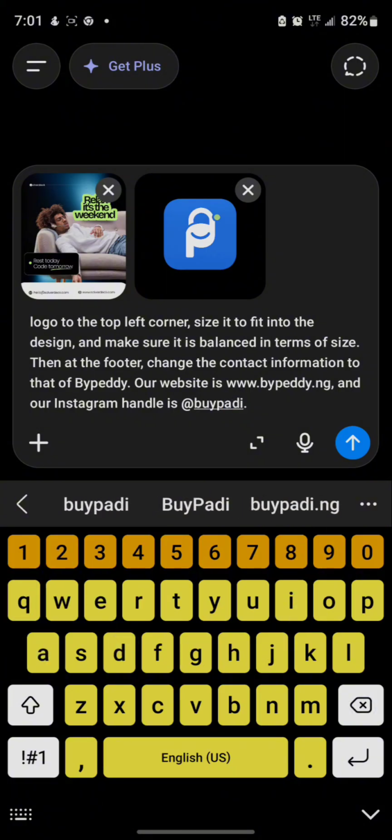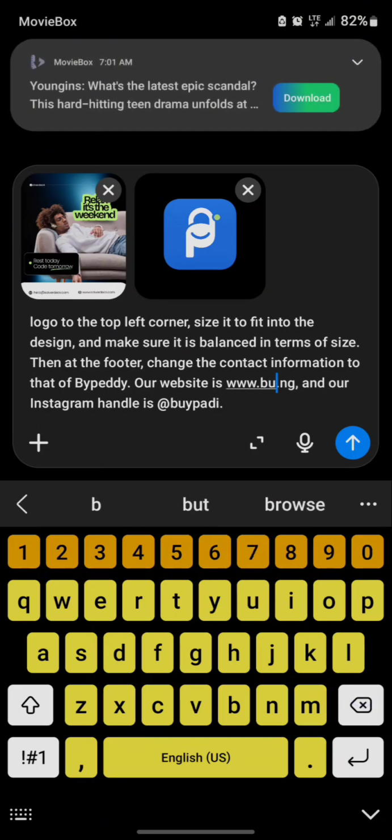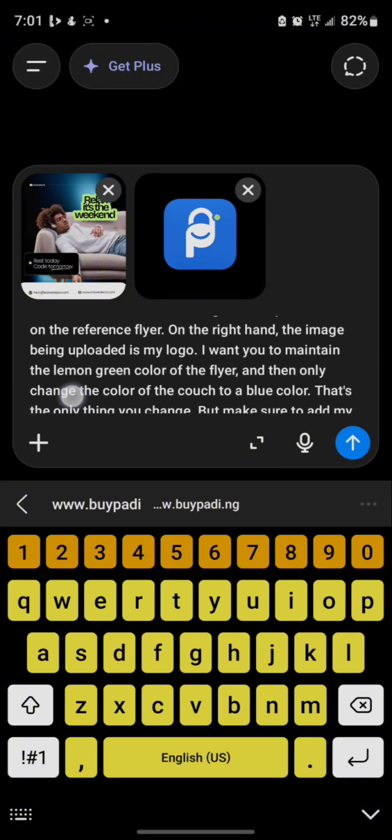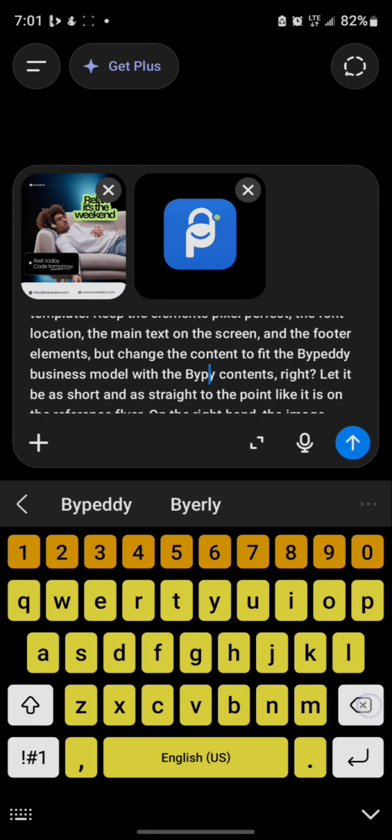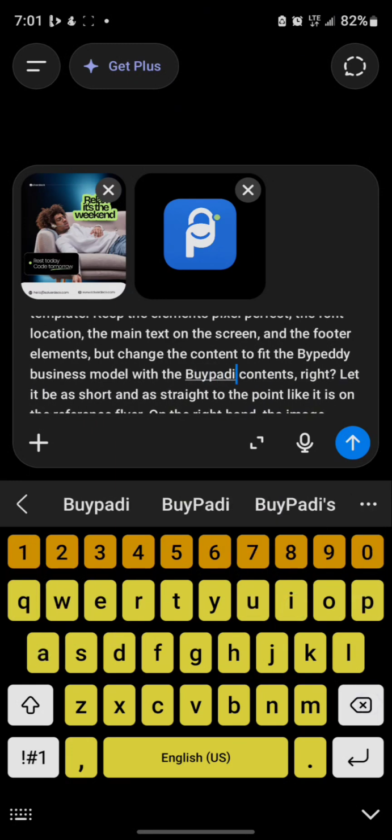So most times you have to help ChatGPT so that it doesn't make a mistake. You can see it's all messed up here. It still doesn't remember.